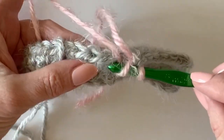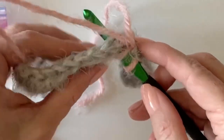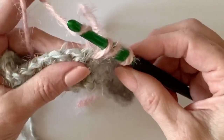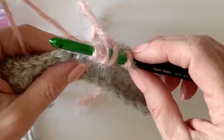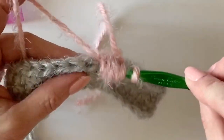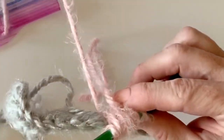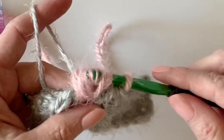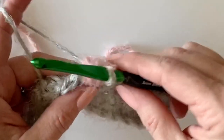Now I'm working with the pink yarn. I'll ignore the tail and into the next space I'll start a half double crochet, but I'm also carrying the yarn tail — crocheting over it. I pull up a loop and stop, then yarn over again, insert my hook still underneath the tail, and pull up a loop — there's number two. I'll do this two more times: here's number three, keeping it loose, and here's the fourth time. This is a half double crochet cluster. I won't pull through with the pink — I'll leave it to the back, pick up the gray that carried through, and pull through all of it.